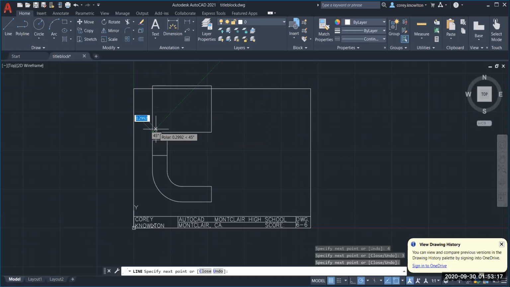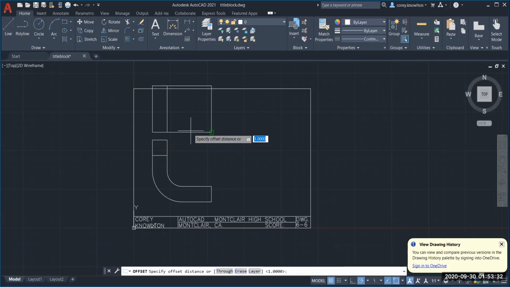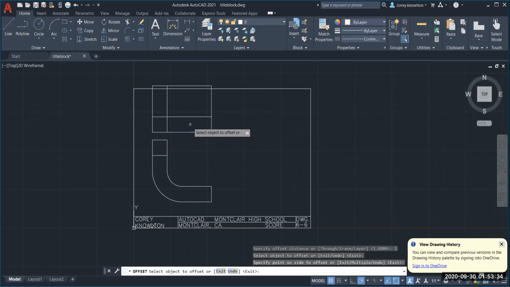Back to here. Offset, 1 inch offset. That's that little piece there. Let me trim this.